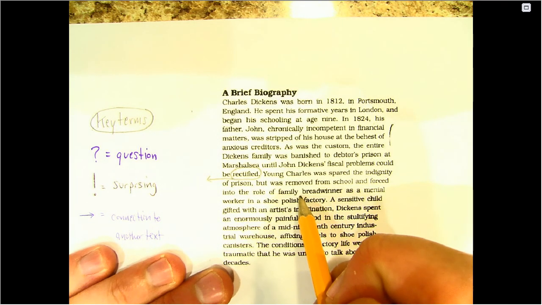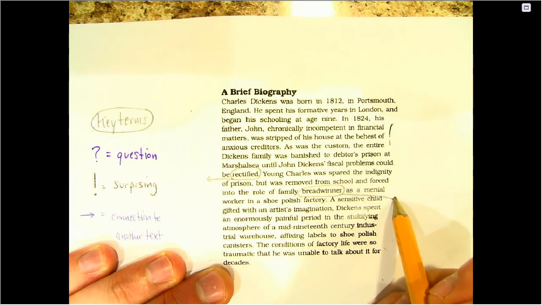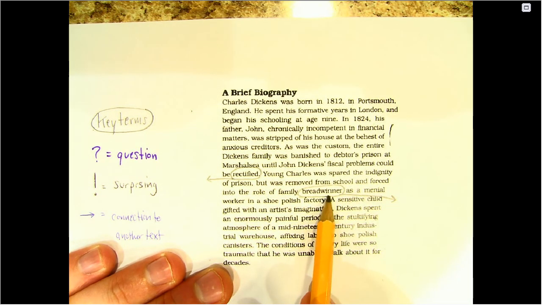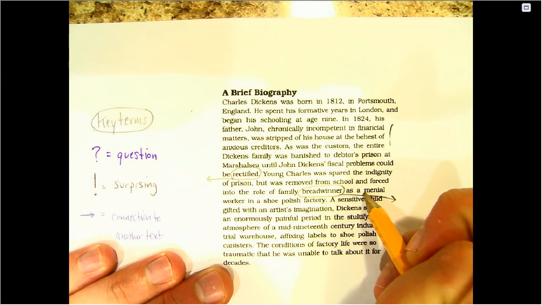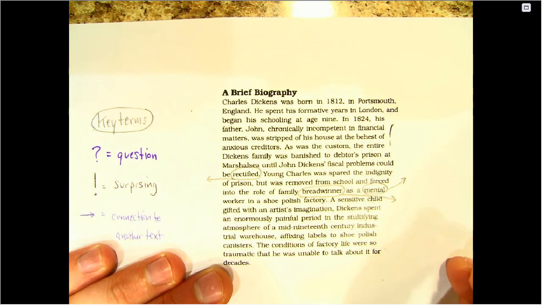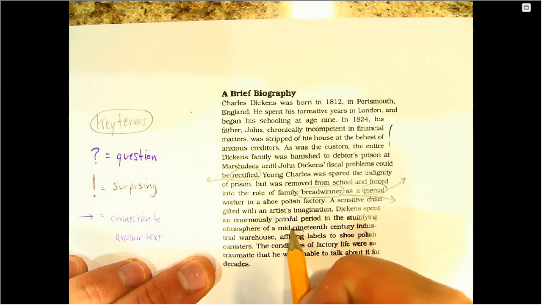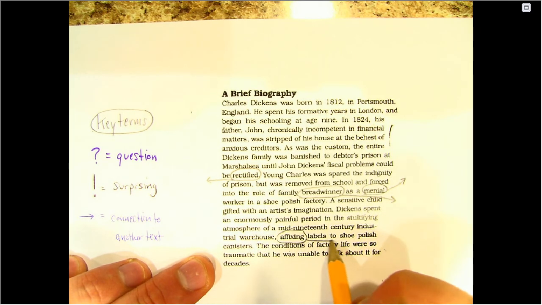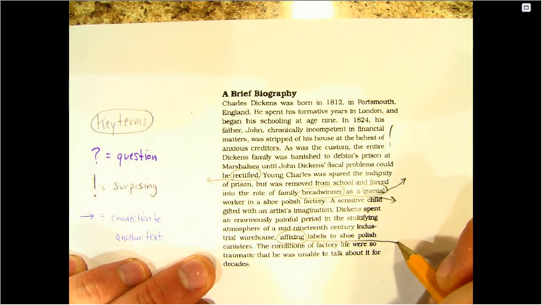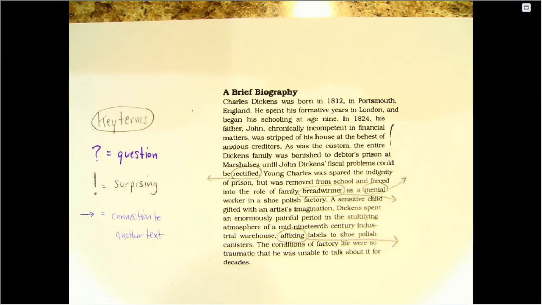Maybe another one as I get a couple lines down is breadwinner. And I'm like, gosh, I really don't know what that means. So again, circle it as a key term, draw an arrow, and then give myself some room over here to write a definition. Just a few words down, maybe I don't know the word menial, what that means. So I give myself another arrow, and I'm going to look that one up as well. And I find one more towards the bottom here, affixing. I'm not sure what that means, so I'm going to circle it, draw an arrow, and I'm going to look that word up to discover what that word means.